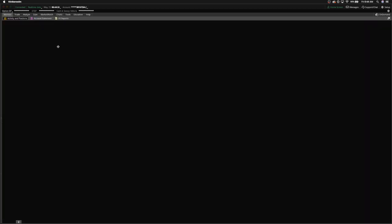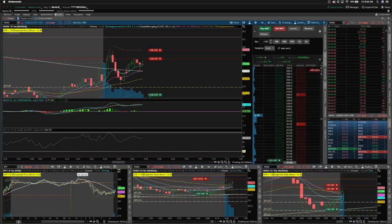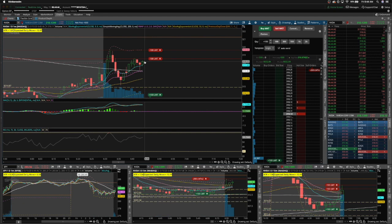How are we doing in our daily? I ate some losses in the morning. DraftKings, 200 bucks. Enphase is starting to really show some weakness. I have to think about what I want to do there. So as you can see, I don't really hold anything long at this point. I want to stay mostly in cash and snipe some really good opportunities.